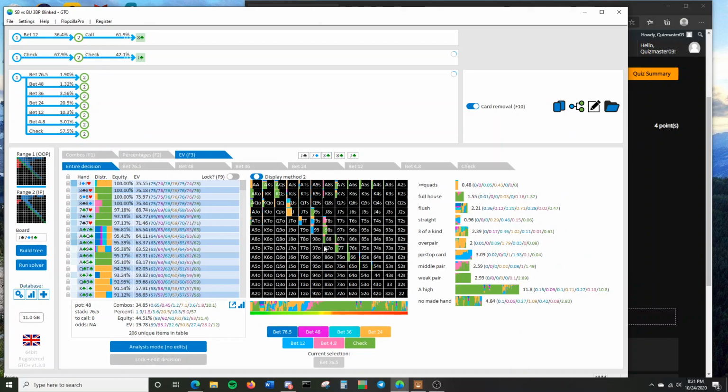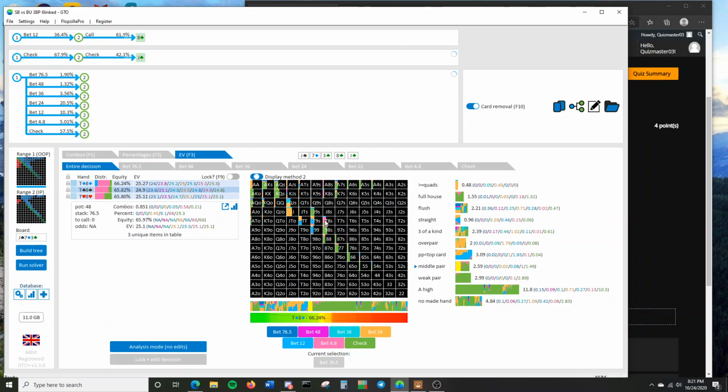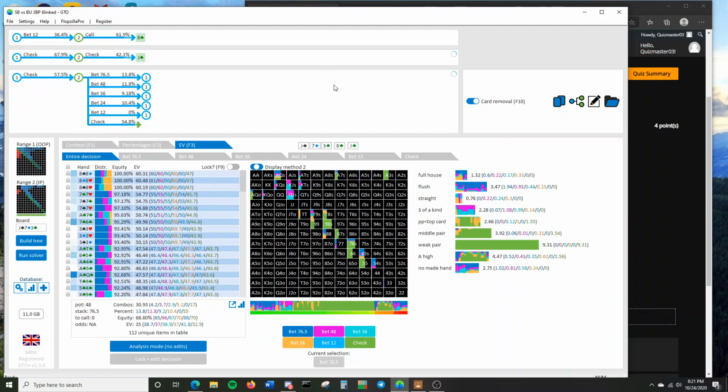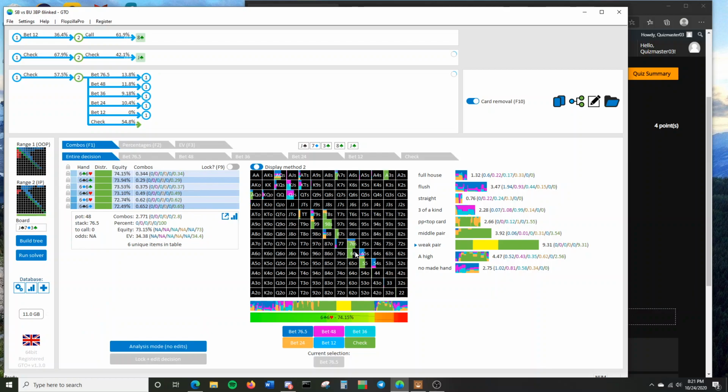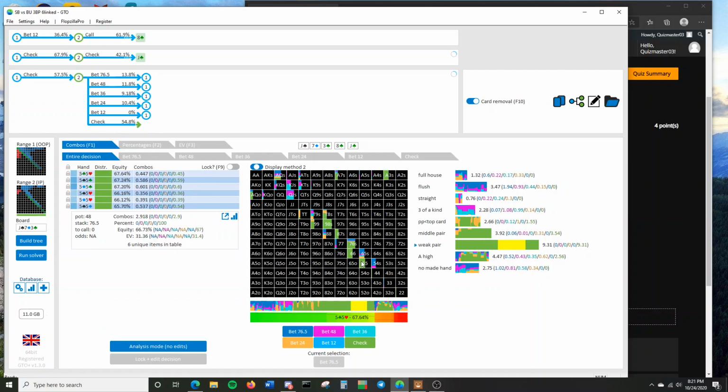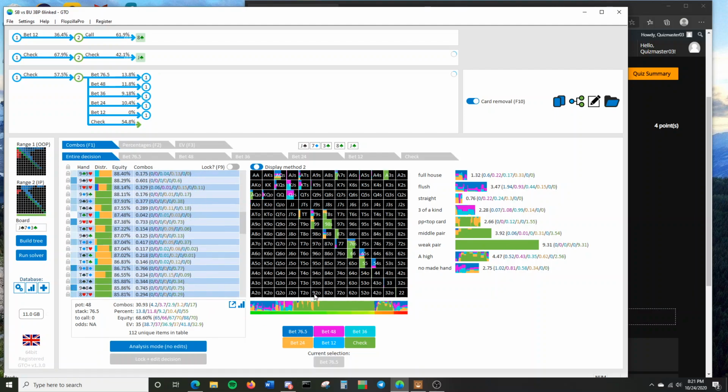But here we can block the 10-8. And then we're check-raising the pocket sevens. But yeah, if we check, a significant portion of their checkback range, of their range in general, are pocket sixes and pocket fives. So you can see those hands get there at a really high frequency.